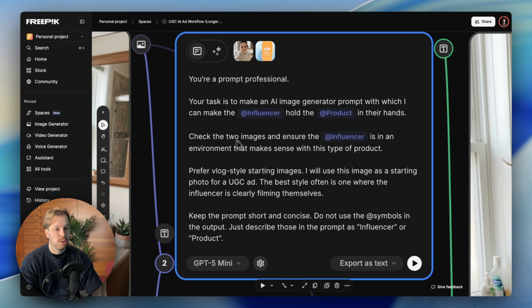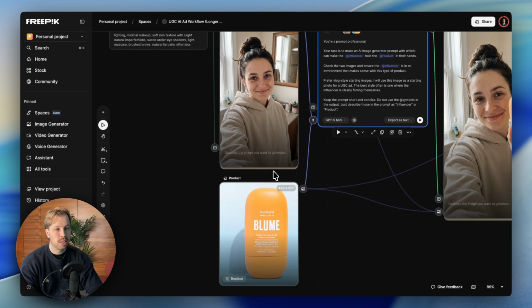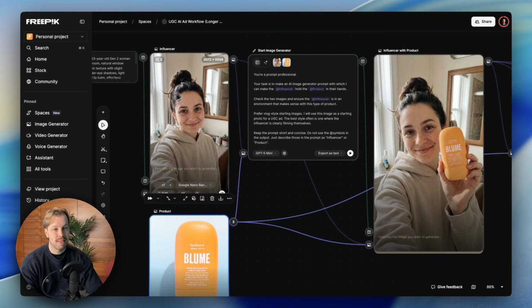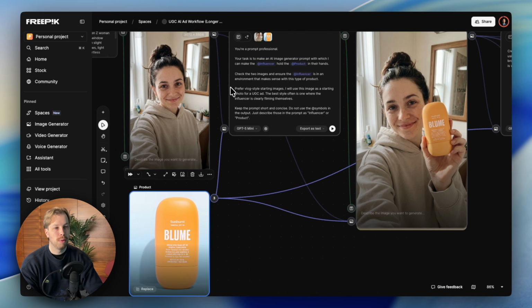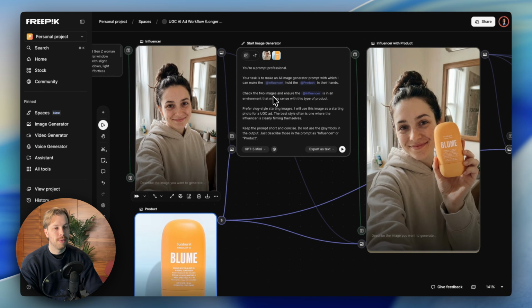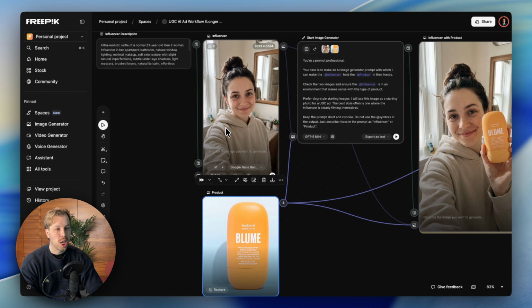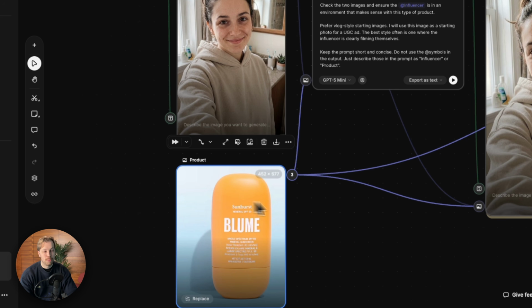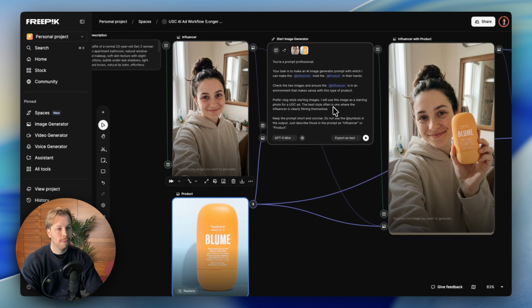Then I have just told the AI to check the two images and ensure that the influencer is actually in an environment that would make sense given this product. So for example, if we were talking about something like a drone or a camera, then it might not even make sense to place her in a bathroom. Then it would make more sense to place her outside, for example. So I'm just making sure that that is taken care of. And obviously, in my use case, it doesn't really matter because I already know what kind of input I have and what the product is, but now I'm writing this kind of prompt so that it's really repeatable. So you can create any kind of influencer and drag and drop any kind of product into this view, and this prompt would still produce a good looking and natural fit of an image.